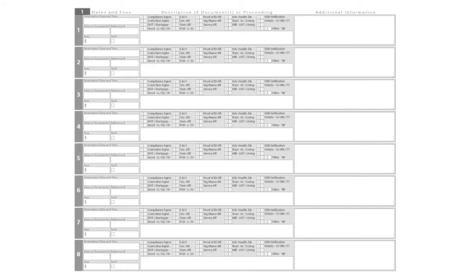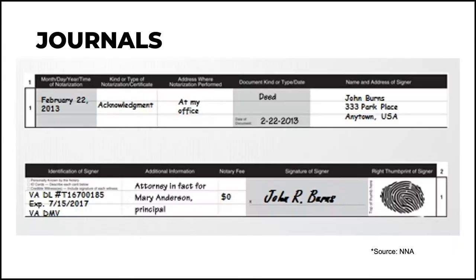Filling out the journal itself can be kind of scary for some notaries. It can be intimidating. The question is always, how much information do I put in there? What can I not put in there? So here is an example of a filled out journal per the NNA. You might be wondering, how in depth do I have to go? How general do I have to go? Do I have to write every specific detail? The answer is that it's a judgment call. Probably not what you want to hear, but it's the truth.